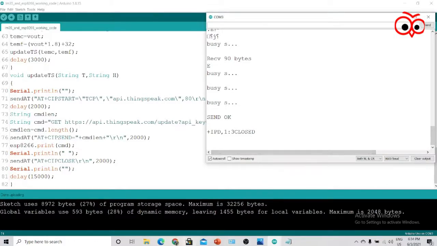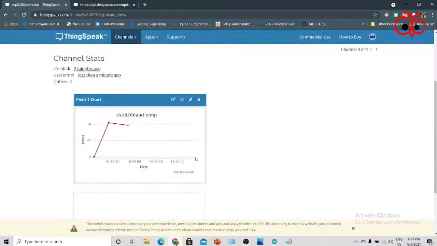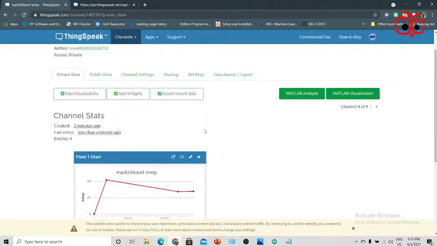We can see the result on the private view. As you can see, we got the result temperature 34.18 and the time and the date, it says 6:35 and June 3rd. Now we can confirm the result by checking the time right now. As you can see, it's 6:35 and 3rd June. This is how you send data using Arduino and ESP8266 to the ThingSpeak cloud. Let me know if you want any help with this project.